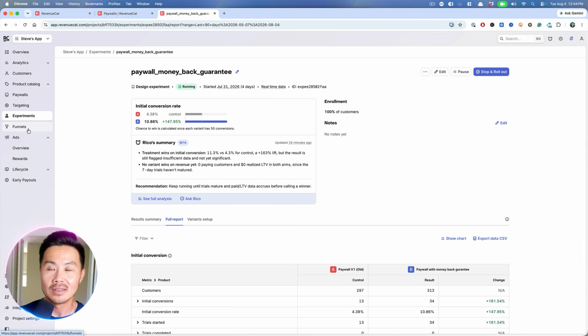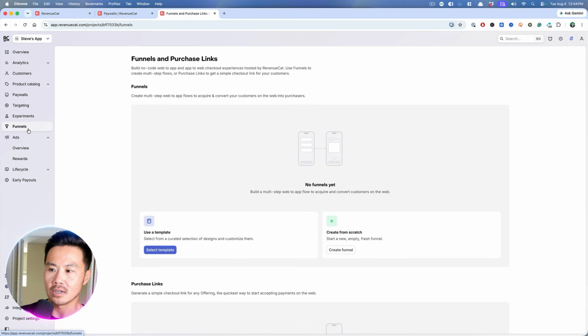All right, now a cool thing that I'm about to test out using RevenueCat is their funnels feature. And I'm gonna show it off right here. It's called funnels. You can do web funnels, web to app funnels. A lot of people have seen success with that. I do definitely think it's the future. I've been running Facebook ads on this particular app and not seeing really good results. And because we're targeting an older audience, my hunch, my hypothesis is that maybe web funnels will work better than app funnels. App is great for organic and Apple ads, but we're just not getting the conversions.